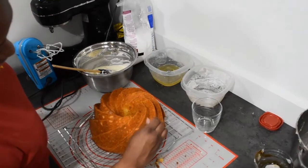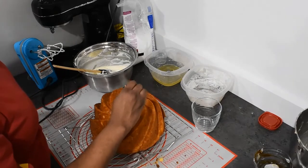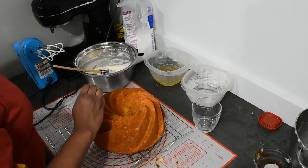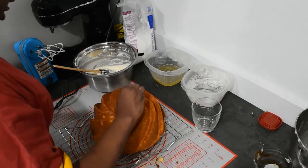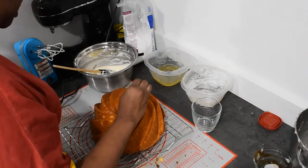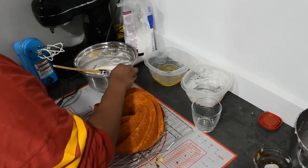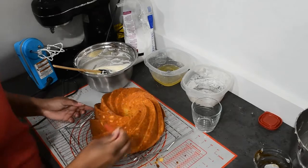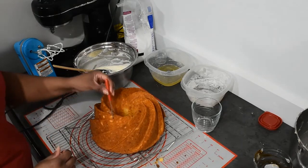Sorry if my face is now in the shot. So the positive side is, I was afraid that the top wasn't going to bake because I had the cake pan too far up in the oven, but it looks like it's all nice and baked all the way through. So I'm just going to poke the middle. And yeah, I'm just kind of stabbing the heck out of this thing. You don't want to go too crazy and break off anything, but you definitely want lots of holes. And I can feel there's texture difference here, so when I stab it here, there's a bit of a crust, and when I stab it up here, it is very light and fluffy.